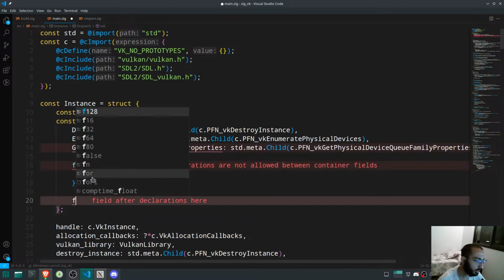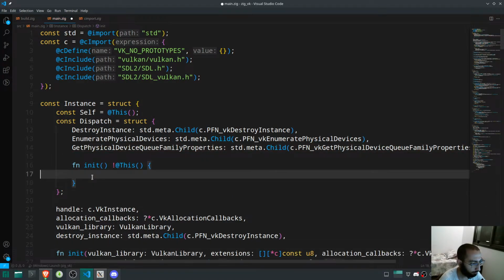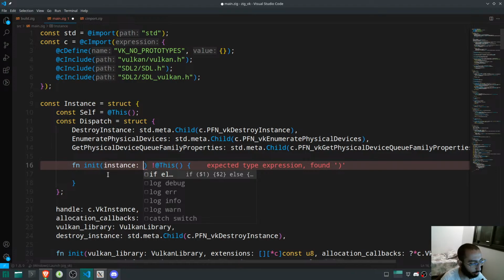Okay, fn init. There's no need for a deinit function though. Yeah, no need. Okay, let's see how that could go. So I'm going to go through the whole thing. We do need the instance, but we need the handle.